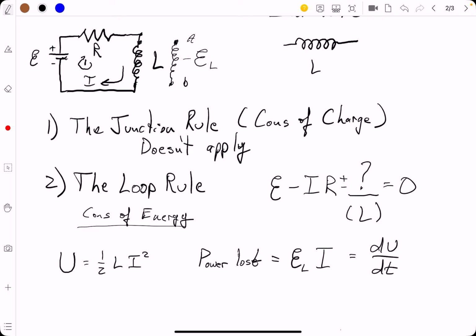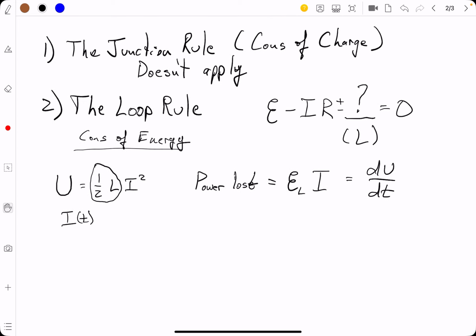Okay, so good. Now let's do dU/dt. Of course, our current is I of t. So when we do this, these things are constants, and we're really going to end up taking the derivative of I of t. Okay, so we're dealing with that. Shall we move up a little bit, give ourselves some room?